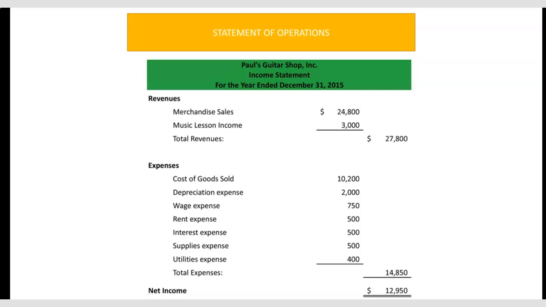For example, we have the income statement of Paul's Guitar Company for the year ended December 31st, 2015. Think of this income statement as a statement of operations. Now, what you see here is the income statement prepared according to generally accepted accounting principles. The revenues, detailed, and the expenses. And of course, revenues exceed expenses, we have net income. That's fine. Now, in financial accounting, you use the term expense, and you only had one definition for expense. It was consumed in the production of revenue.